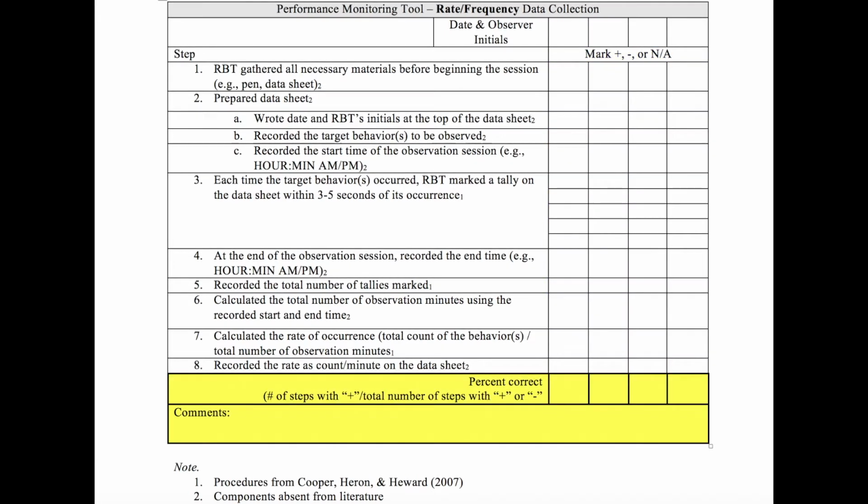At the end of the observation session, the portion of the performance monitoring tool here is used to calculate the total score so that you, the RBT, know how well you performed. There is also a comment section so that your supervisor can specify areas of improvement as well as areas that were performed well. This is an objective way for supervisors to give feedback to the RBTs so that they know what to improve on in their data collection skills. You will see many examples of performance monitoring tools as you continue through the RBT modules.